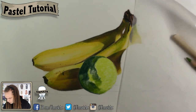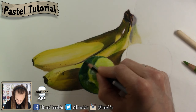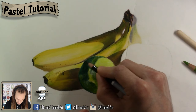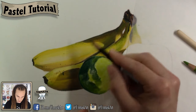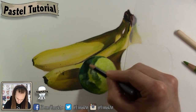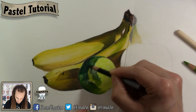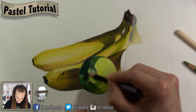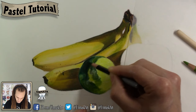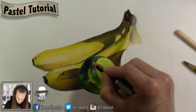Now I need to grab black because the shadow is very, very dark on this lime. So I need to incorporate just a tiny bit of black on the back side here so that I can get that dark, dark green. You can apply a bit of the black and then a bit of the green over top of it to get the right tone, because the black will pull out a lot of that saturation. And you don't want the back of your lime to be black. You just want it to be dark green.